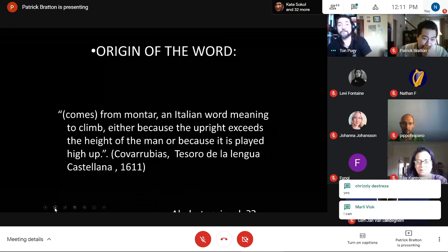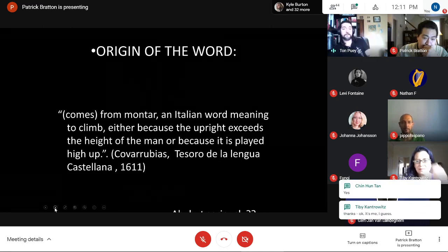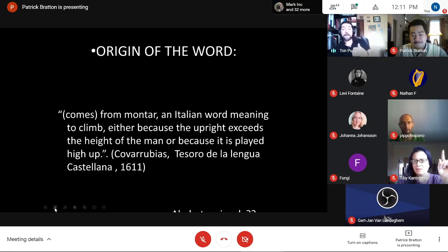It comes from montar, an Italian word meaning to climb, either because the upright exceeds the height of the man, or because it is played high up. So the point is, can you believe in this? Probably not, but for sure the word comes from the Italian word montante, of course. Can you see the next one, please?